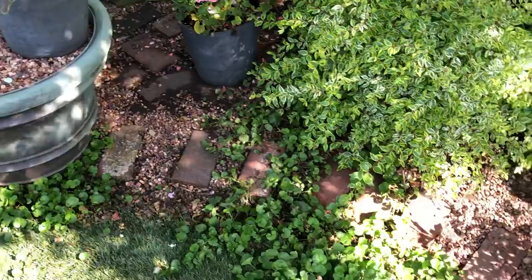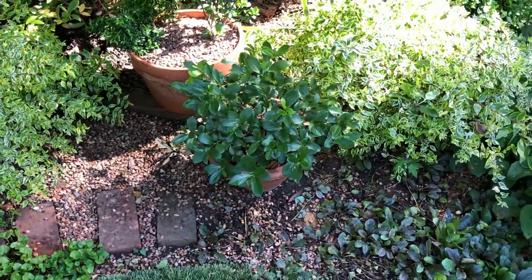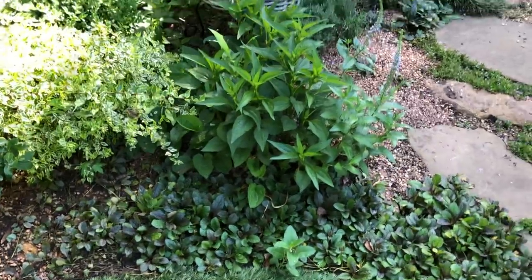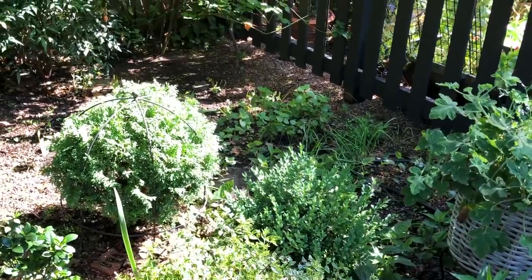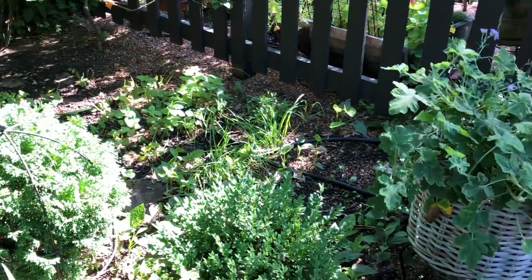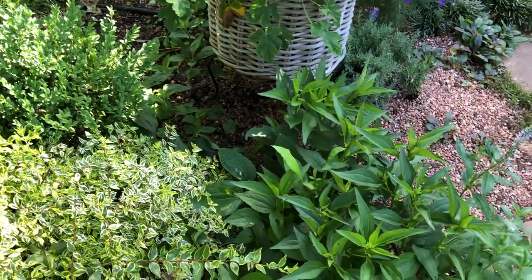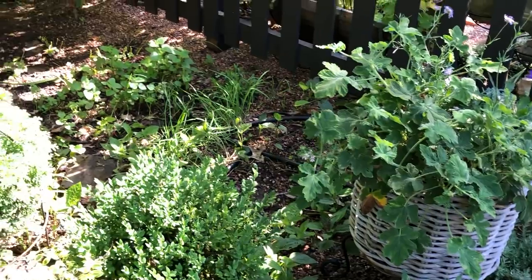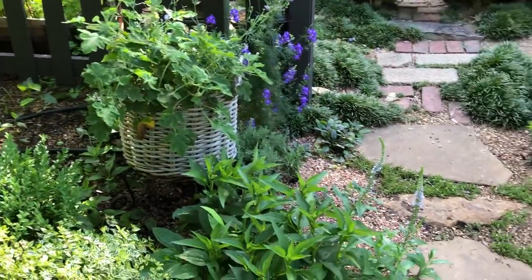There's more light for this Miss Lemon abelia too. Down here I replenished some gravel — I do not have the entire beds mulched in gravel, just in the foreground between the bricks and flagstones. I did remove some of the chives and some of the lemon balm, but I left a little bit because I like the way the chives bloom and I want to use the lemon balm. I cut it back hard. You can see tufts of goldsturm rudbeckia back in here that will bloom, especially now that it's getting more light.